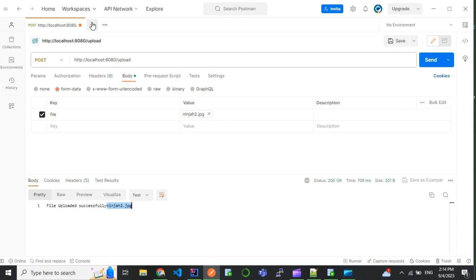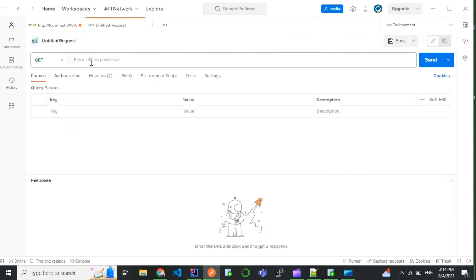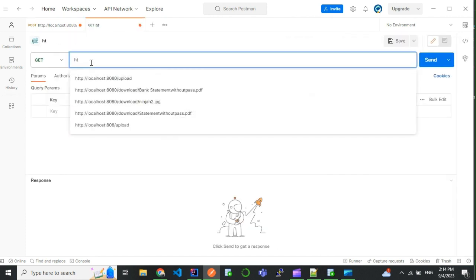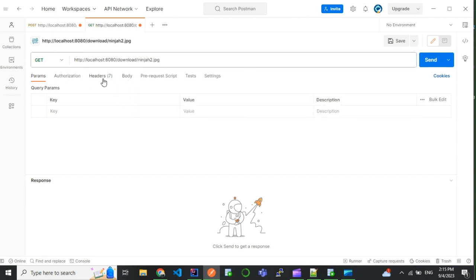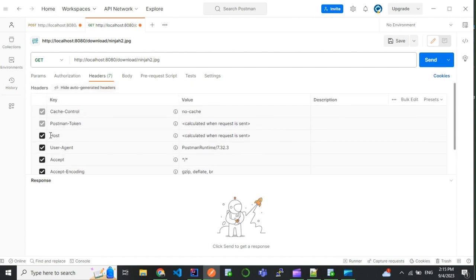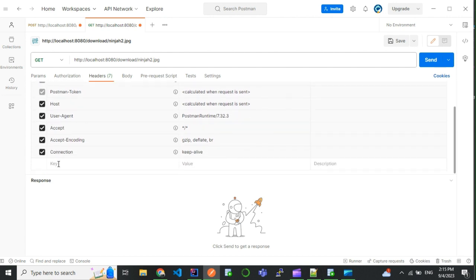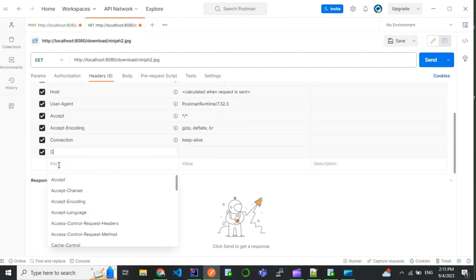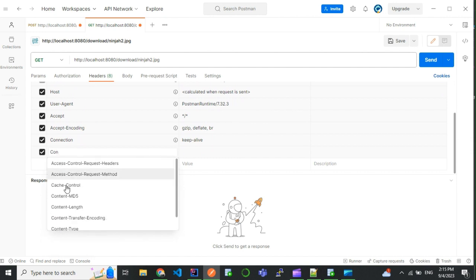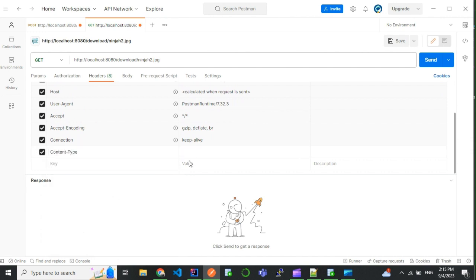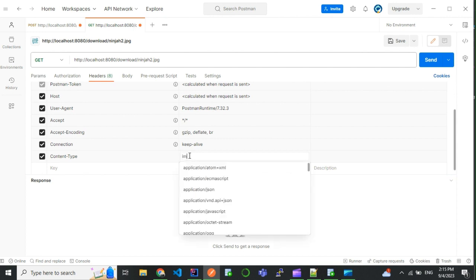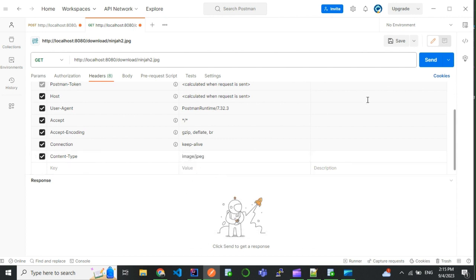Now I'll try to request, but now I'll try to download. Headers I'll pass. The content type is image/jpeg, and I'll try to download.